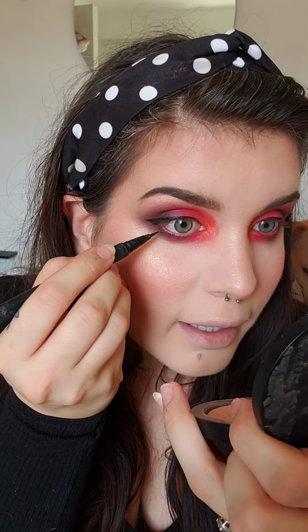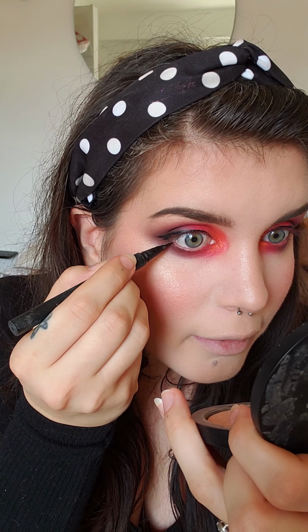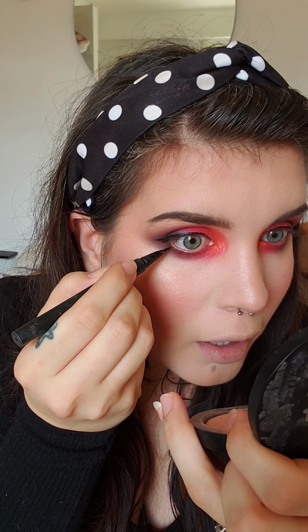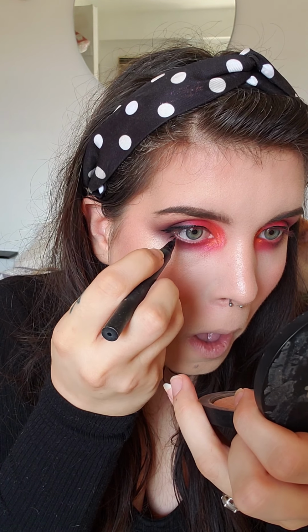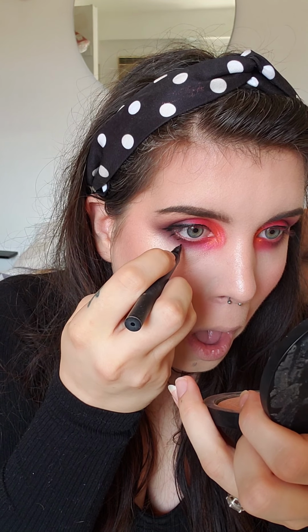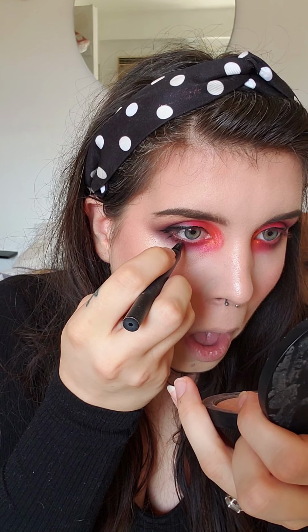I think I'm gonna add a little bit of the appearance of false lashes here, and pull it in closer.